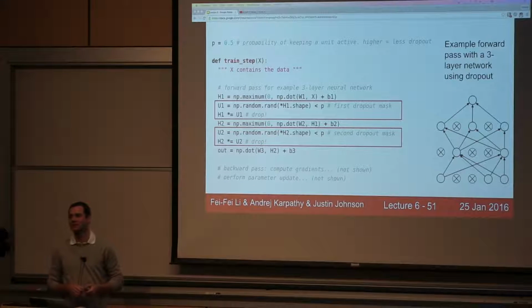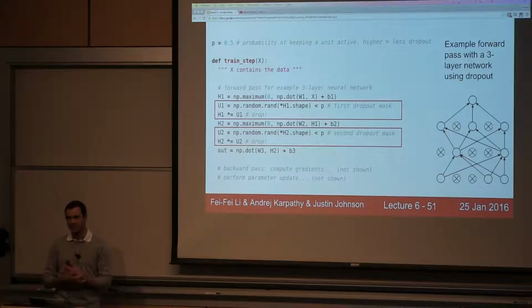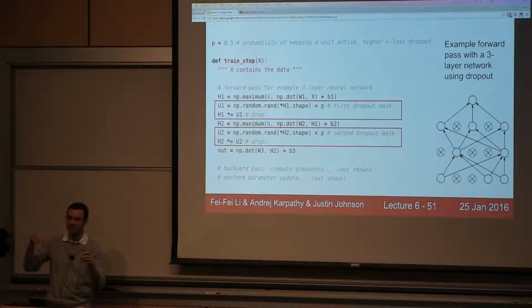Go ahead. Have you tried using different masks, different rates on different layers, and applying dropout on weights instead of dropout? So two questions. One is, can you use dropout to different amounts in different layers? You can. There's nothing stopping you. Intuitively, you want to apply stronger dropout if you need more regularization. So if there's a layer that has a huge amount of parameters, we'll see that in ConvNets in one example, you want to apply stronger dropout there.